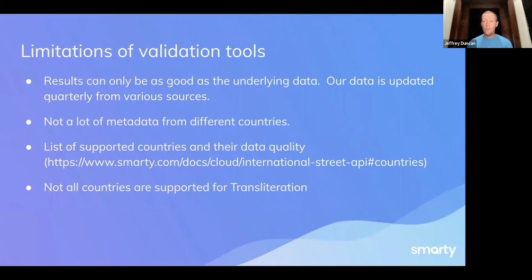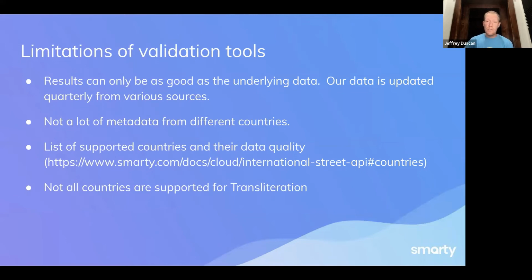We also support transliteration. I hinted at that a little bit before. Transliteration means that you supply an input address in Japan in a native script, and we are able to make sense of that and output the address in a Latin character set. In Russia, for example, the spelling for Moscow looks like Москва using their characters. The Latinized version of that is Moscow. We transliterate that for you if you want that done.